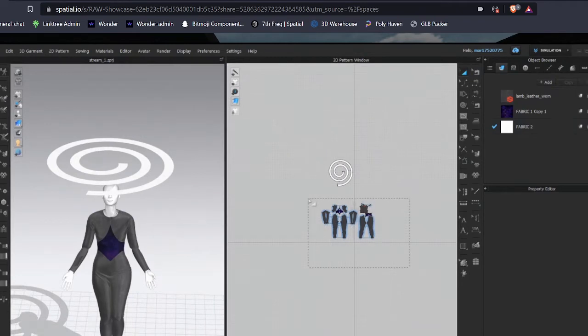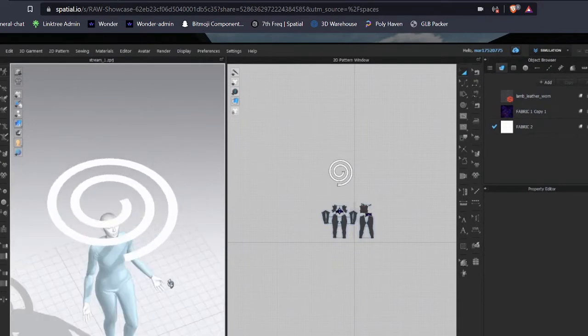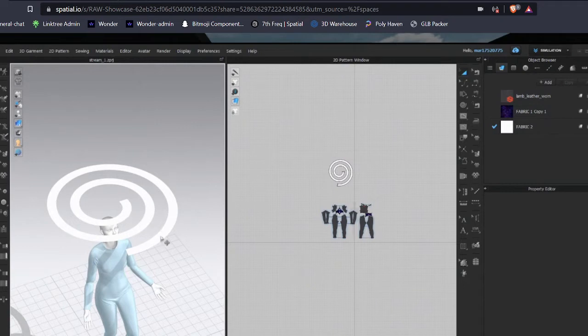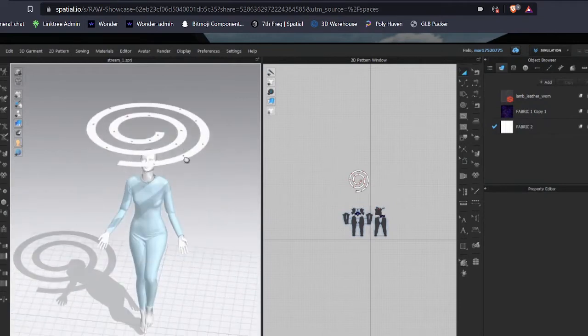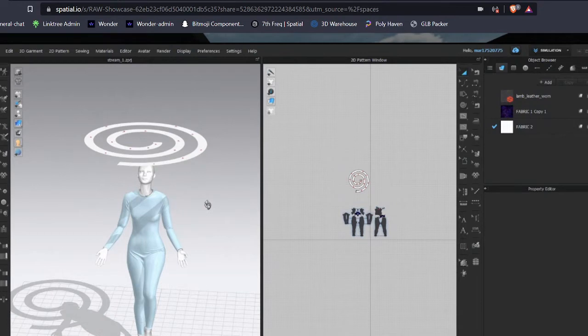Okay, so when we simulate, it's gonna drop, so I'm just gonna freeze this so everything's easier once you're happy with it. And to make the draping more exciting, you can put some pins. Click W and you just select randomly what you want. Wherever a pin is, it's gonna stay there. So when it starts the simulation, it's gonna make the movement more real. Something like this. Let's simulate a little bit to see how it goes.